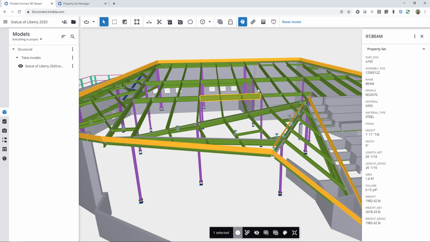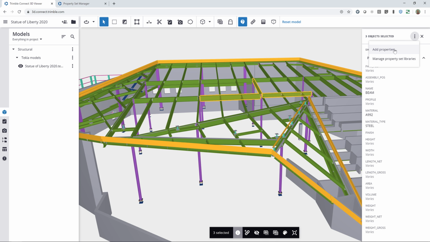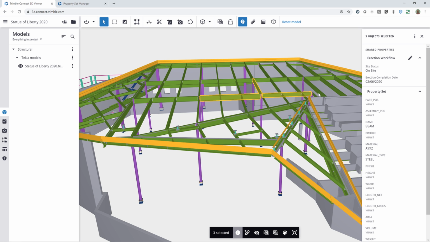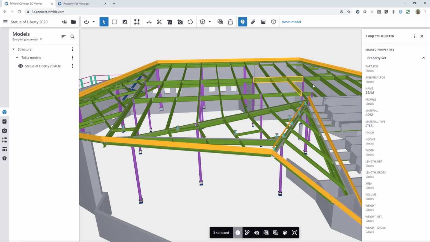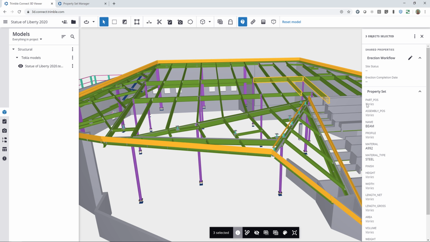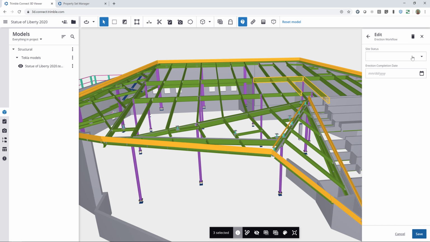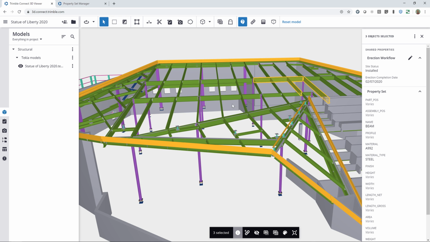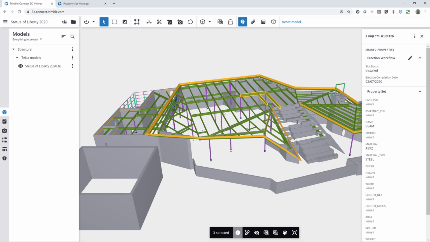So to continue this example, let me just select a few more members and I can go through and add the properties. So just to show you how this would work, let's say I only wanted to track the erection information on these. I can turn that on, go to edit, choose new options in the drop down, and then save that information away. So let's just show one more example here. We'll get that other option available, and then we'll go take a look at the content browser. So if you wanted to add all of these at one time, you could just select the entire model and then enable them for all of your objects. In this example, I'm just showing them just the one by one. So there I have the various objects with these properties on them, all right?